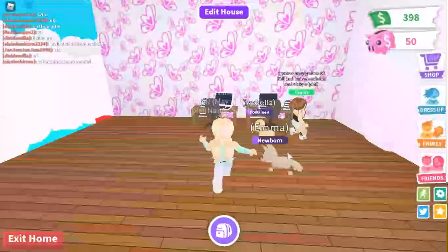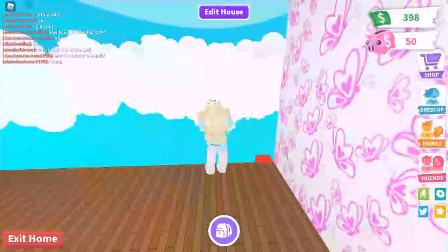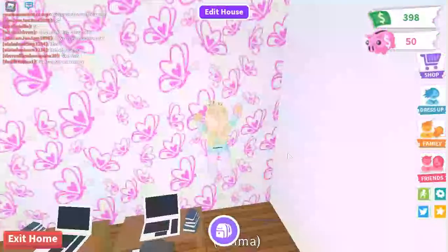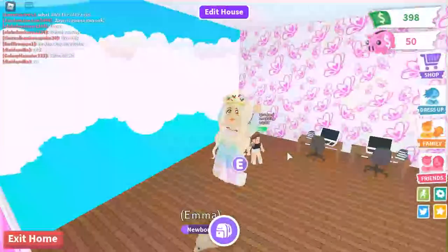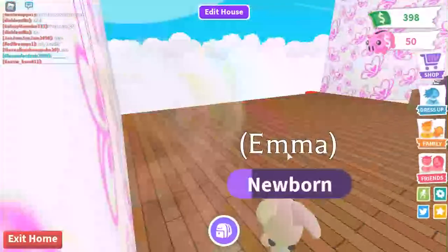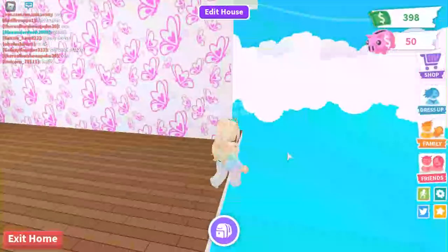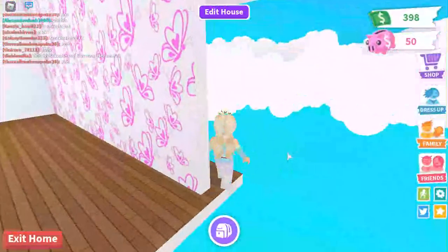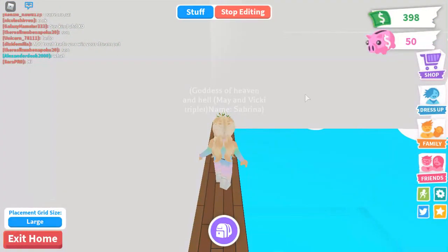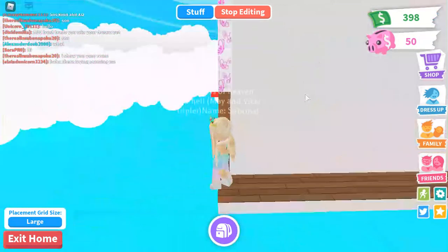So, this room, me and Poppy were thinking to be like a study slash hair and makeup. Well, I wasn't. You said this would be like the pet slash kids slash parent room. Bedroom. Yeah, but I've already created that. Last time you said it would be here in part one. Yeah, but I changed my mind. Anyway, this is part two of decorating Rose's house.